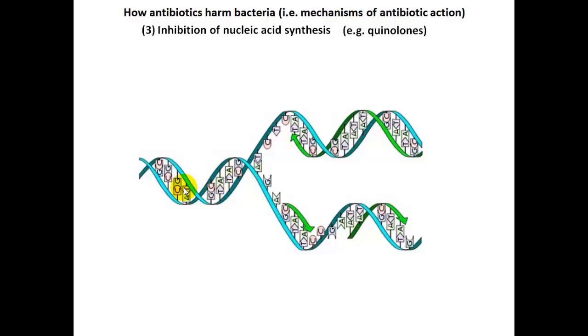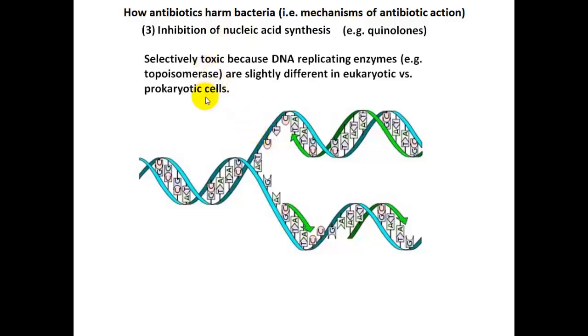And so to prevent that stress from happening, which might end up damaging the DNA, what gyrase or topoisomerase does is that it actually nicks the DNA in certain spots in order to relieve that stress, that strain, so that the DNA doesn't get damaged and can get replicated okay. But the point is this: several enzymes, including DNA polymerase and gyrase, are needed to replicate DNA. It turns out that the structures of those enzymes are different in prokaryotes as compared to eukaryotes. And so these antibiotics that inhibit nucleic acid synthesis recognize only the prokaryotic enzymes, but they don't bind to, generally, the eukaryotic DNA replicating enzymes.